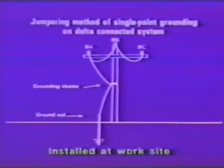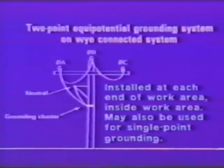This says jumpering method of single point grounding on a delta connected system. And of course you can see we're jumpered phase to phase. From A phase we jumper down to the grounding cluster, and from the grounding cluster down to a driven ground. From the point of attachment of that grounding cluster upward, everything in that area is in a zone of equalized potential. Now this is a technique well worth considering.